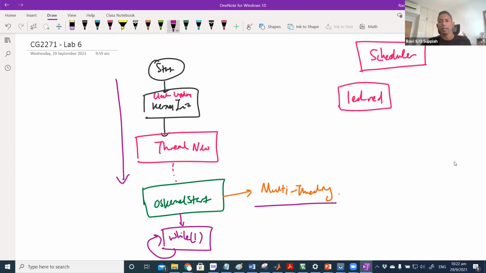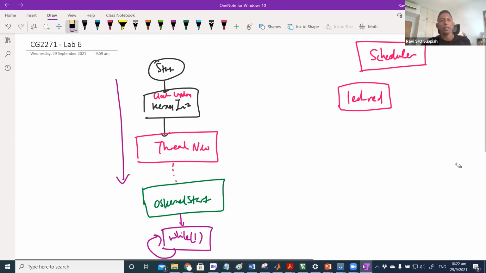Currently, if you look at it right now, it is in the ready state. Since there is no other task in the system, you will be able to transition to the run state. As far as the scheduler is concerned, I have only one task which is in the ready state. So by the state transition diagram, you will transition from ready to run.